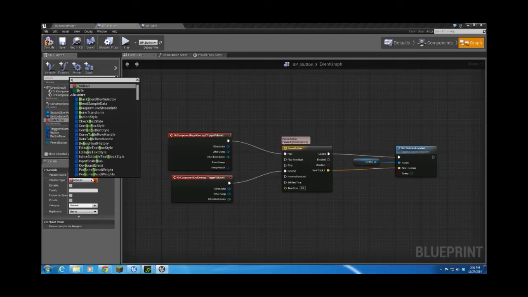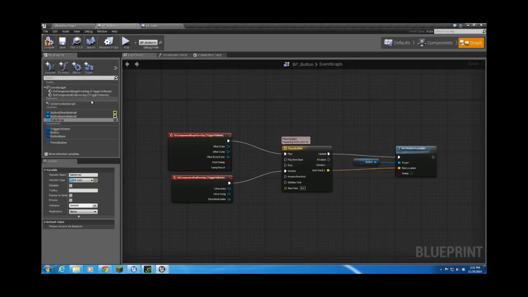This variable is going to be based on blueprint. So if we just search for, I named it BP gate. We're on the button. So there's my gate array. We'll make that public, and there you go.